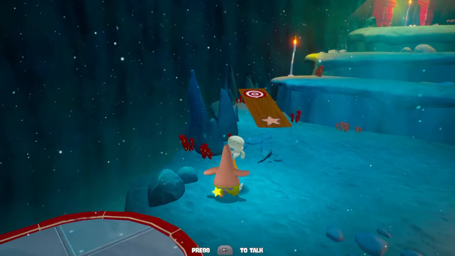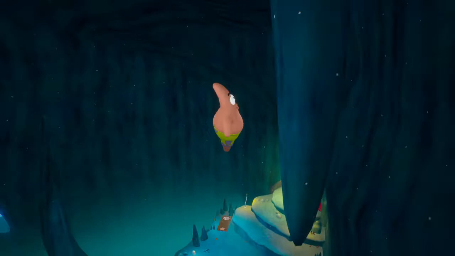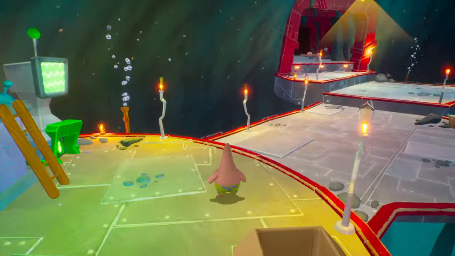Damn it! Let's see where this goes. Then we can end this part. Activate Patrick Peter Totter! Whee! Oh, wow! Nice! Patrick can get up here!